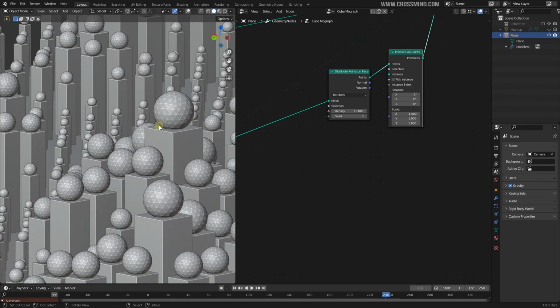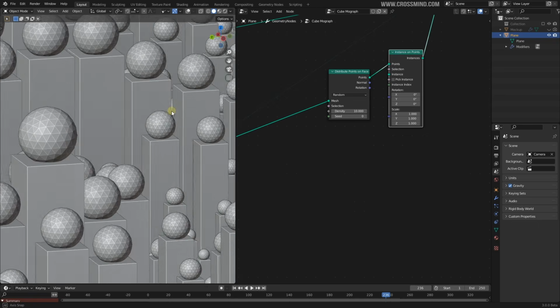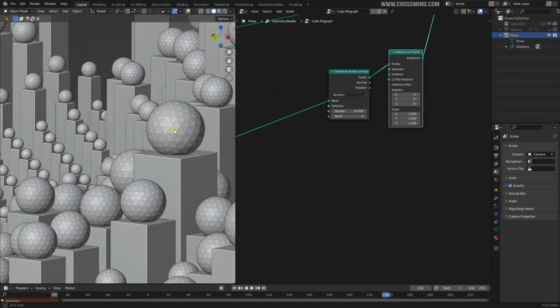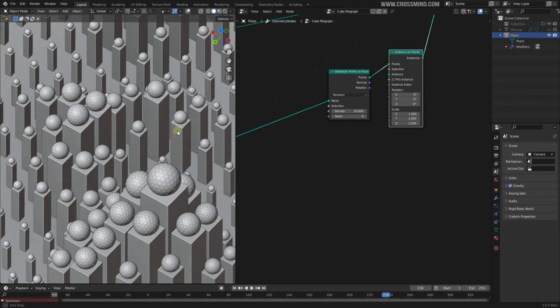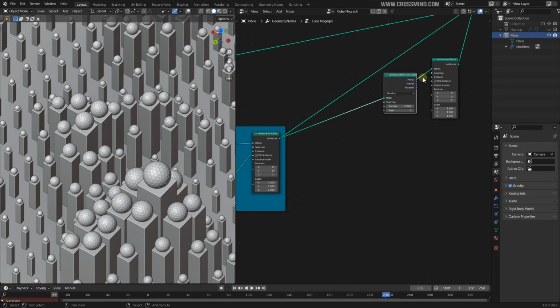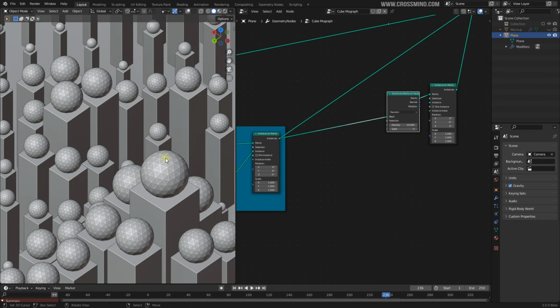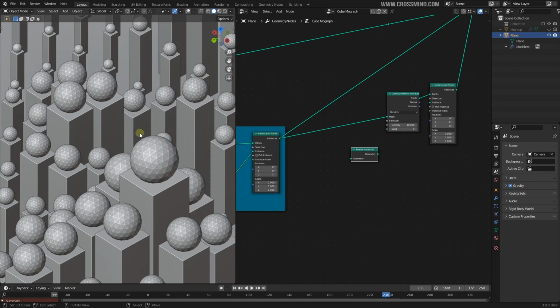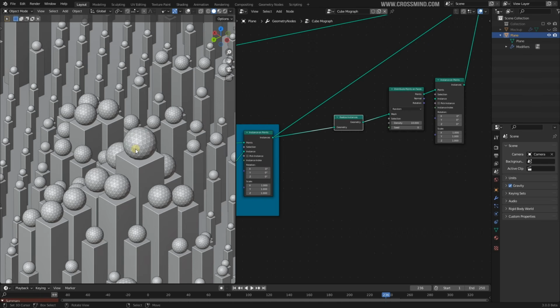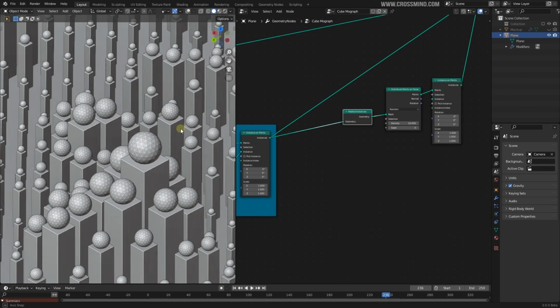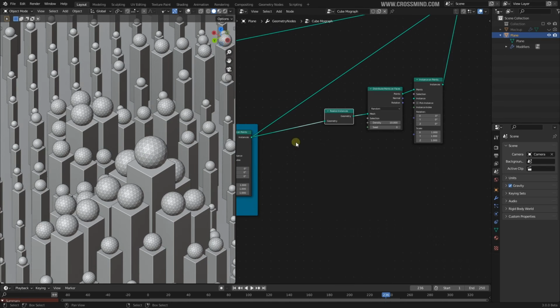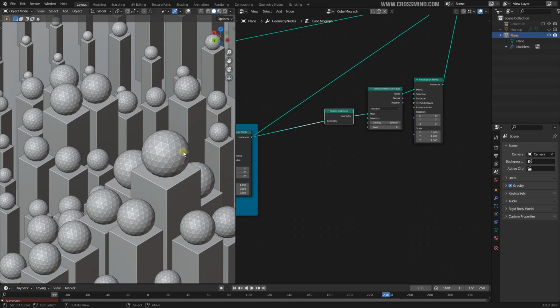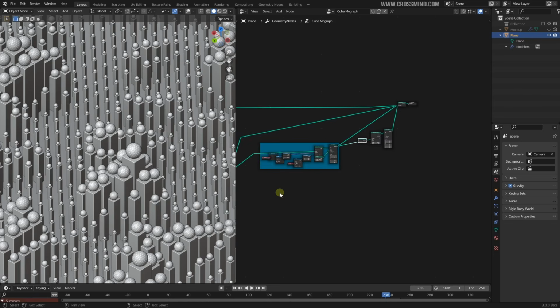So for some reason I'm not able to see instances on top of this. It should have been working, but something strange is going on. So just in case this happens, what you can do is realize these instances instead of having copies of the same object. This becomes one mesh. These won't be considered as instances after this point onwards, and these will be realized as geometry. So if I scatter points on these, then it's going to be like how we originally scattered points on this grid.